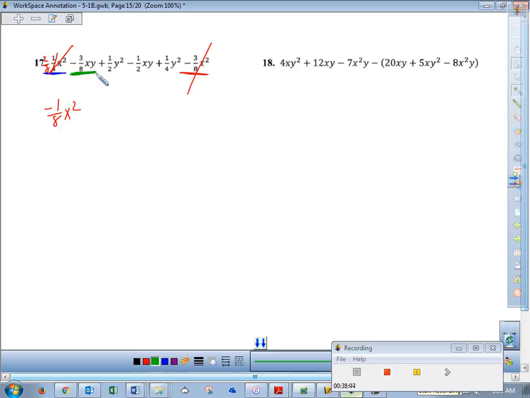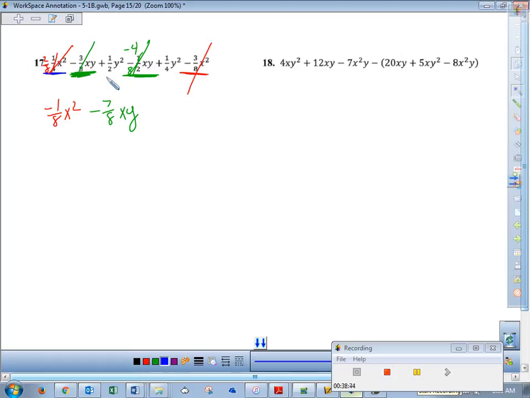Next, guys, are xy's. Here's some xy's. Here's some xy's. One has a denominator of 2, one has a denominator of 8. What would I need? I need eighths. Be very, very careful, though. This would not be 4 eighths. It would be negative 4 eighths, because that was a negative 1/2. Negative 3 eighths and negative 4 eighths is how many total eighths? Negative 7 eighths xy.